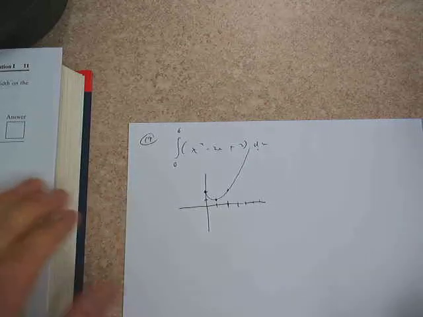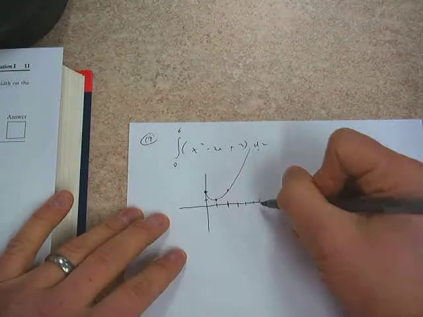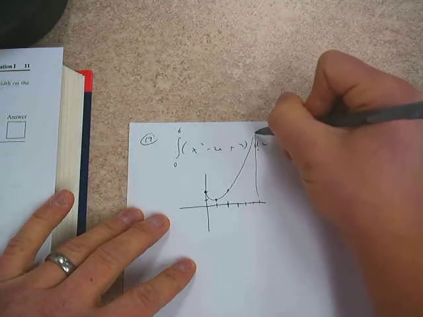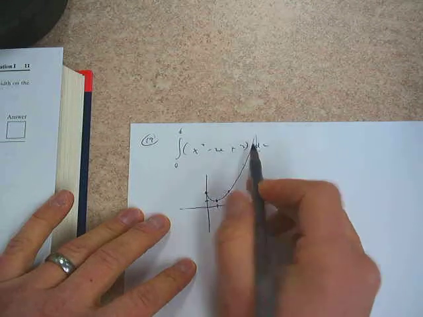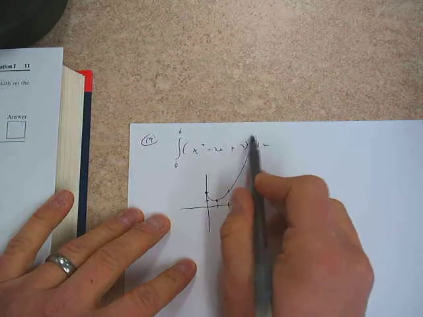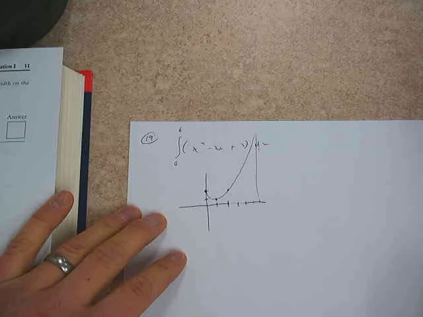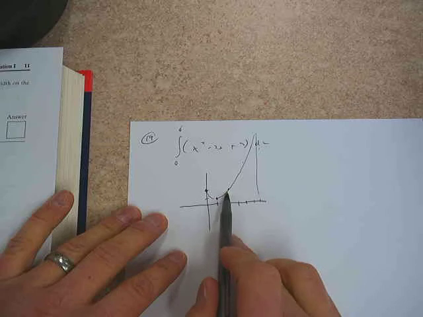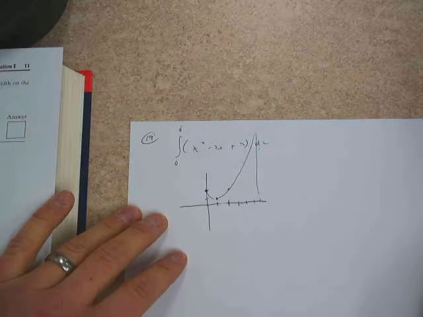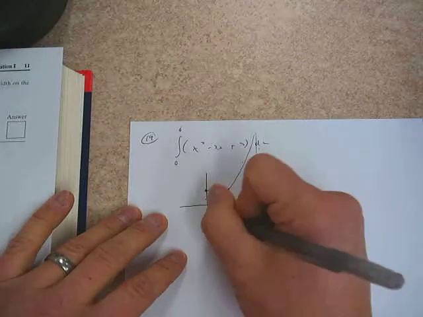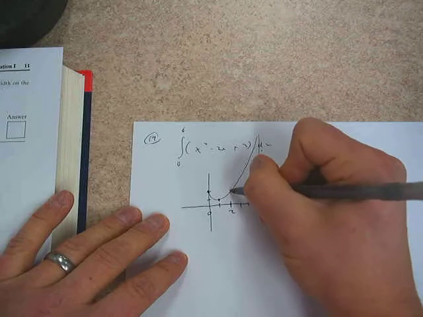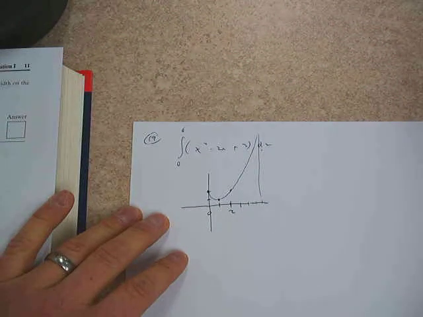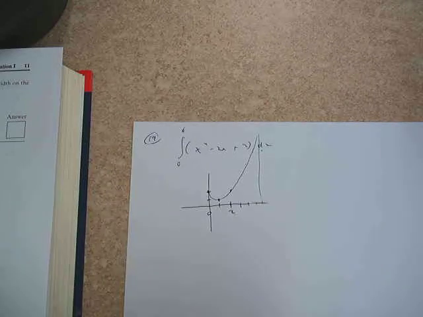Now, in terms of inscribed rectangles here, if we were to go out at 6 and make a rectangle, then if we used RRAM for that one, we'd have to go back over the function, in which case it would not be inscribed, would it? Okay, so we wouldn't want to do that. The problem here, if we did LRAM, we'd draw here, and that would also be not inscribed. True? And as a matter of fact, if you look at the 0 to 2 here, if I did RRAM, that would be circumscribed as well, wouldn't it? Both would be above the curve. So out of the 3 choices we have, LRAM or RRAM, those 2 are out.